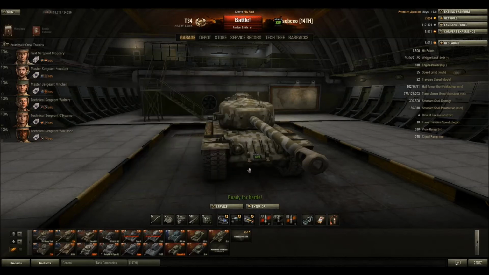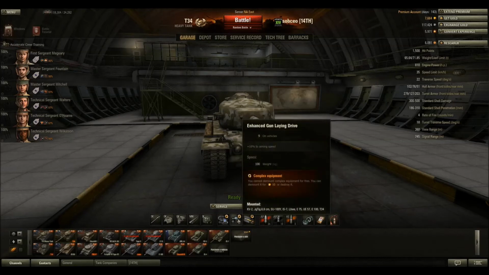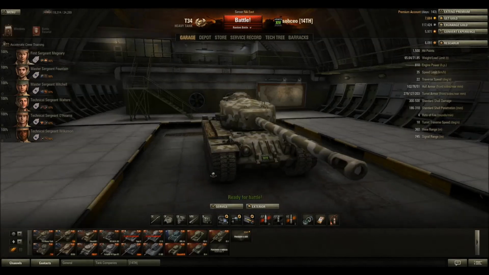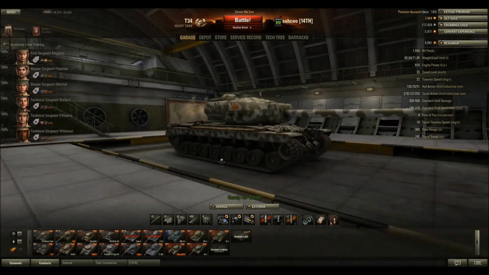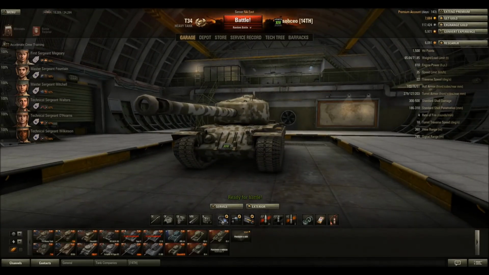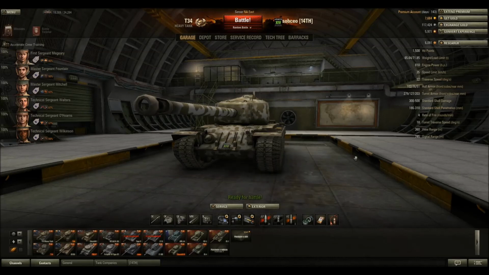But as far as your modules are concerned, of course you need a gun rammer, and of course you need gun laying drive to lower the aiming time. It's supposed to be a vent, but of course I had an extra optic, and who cares? Somehow this tank always ends up being the only tank out there, so I had to see that. I like the little bit of extra range, and I like to see what I'm shooting at.